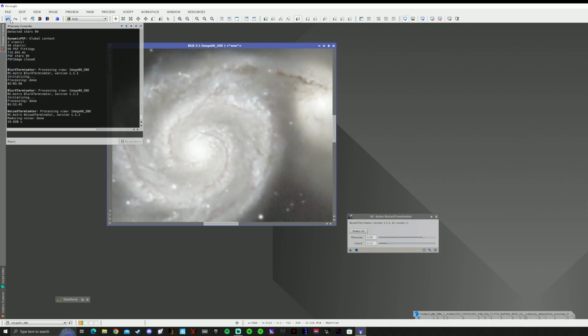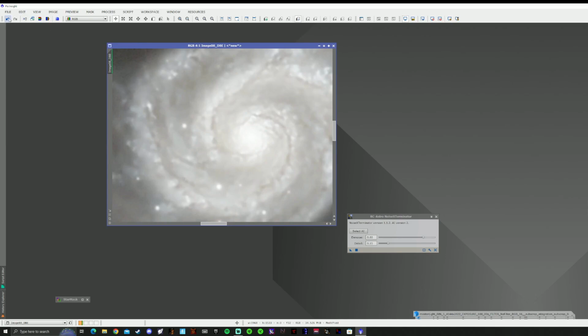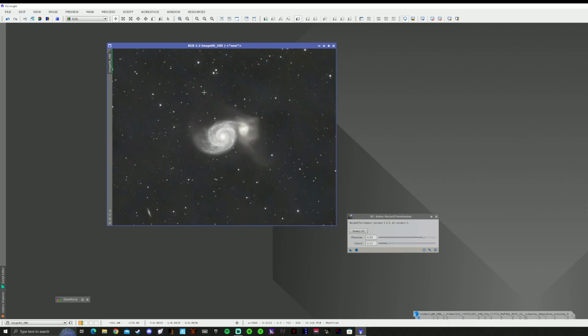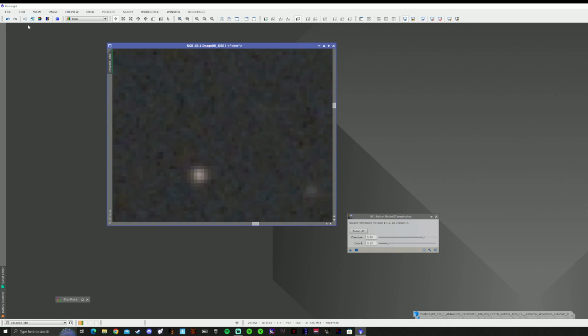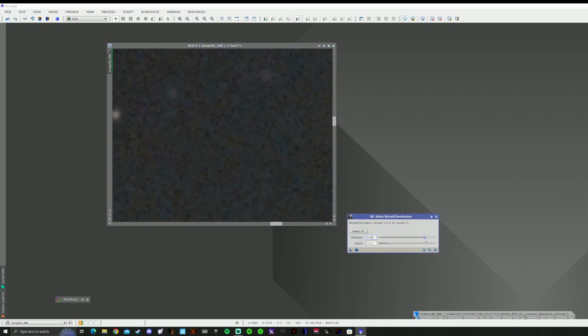Okay, the good thing about this is it doesn't denoise the actual galaxy itself for the most part. It's really good at only doing stuff around it. Yeah, I think I'm just gonna stick with 80. Let's do like, I'm gonna do a little more than 80. Let's do like 84. 82. Just a little bit more denoise.